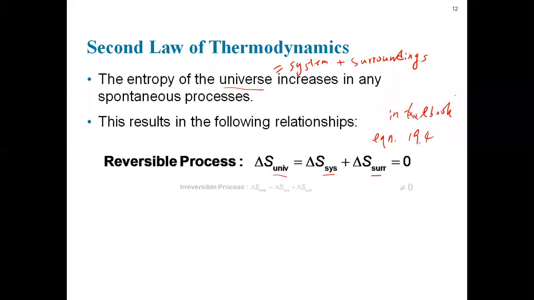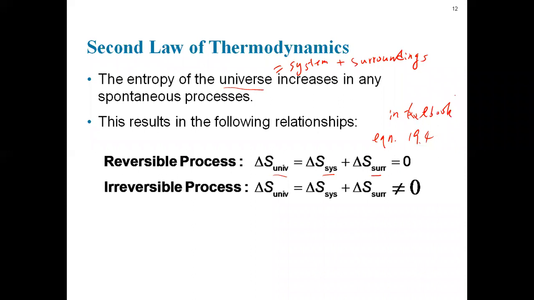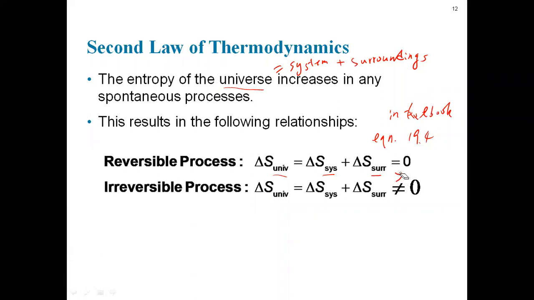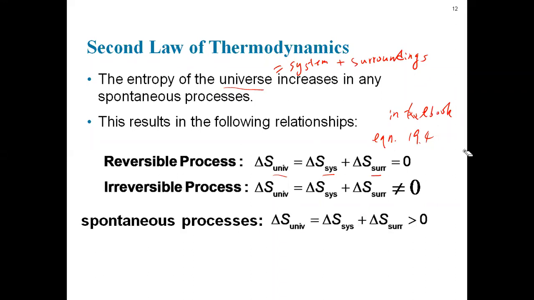I think the other part I will not agree with. In the textbook, it writes that for an irreversible process, delta S is larger than 0. But I want to say, more precisely, an irreversible process will not equal 0. Then a spontaneous process will be larger than 0, and a non-spontaneous process will be less than 0. So anyhow, these are probably the two equations.